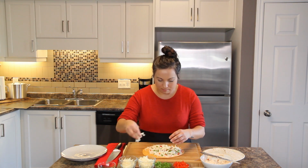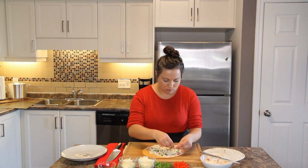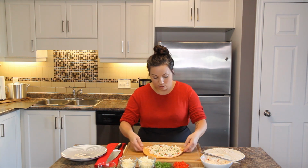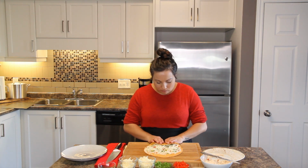I'm gonna add a little bit of mozzarella as well, but you can use any cheese that you want. I'm just sticking to the red, green, and white so that it looks like Christmas. Okay, so you have your tortilla all done. You just gotta roll it. Kind of like a burrito, kind of not.